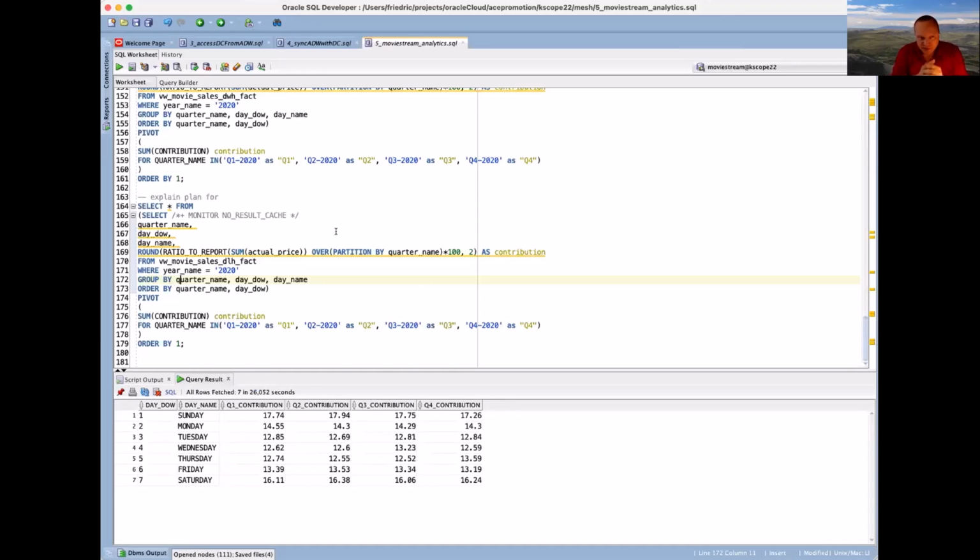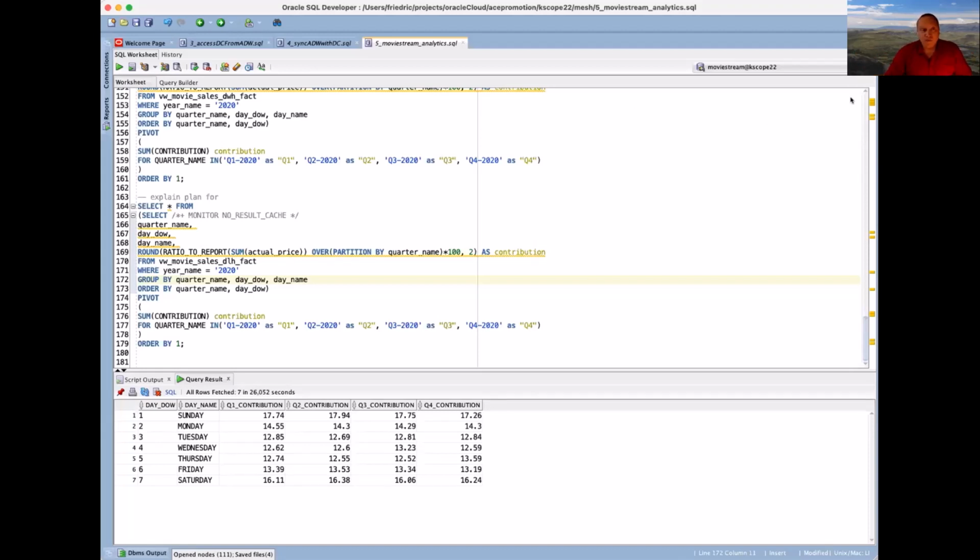But the second good news is, even if we don't ingest it, if we take the time and wait, we can run very complex SQL, like this ratio to report and whatnot, on the data residing on the data lake in different formats. There's some JSON there, there's CSV there, there's Parquet there. That's data lakehouse heaven, right?